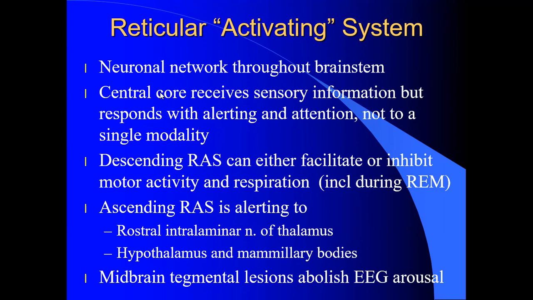And then I think we're going to do cross survey. We're just about done. The reticular activating system is this neuronal network. It's central core, it receives sensory information, but it doesn't use it as sensory information. It's not modality specific. Any sound, touch, pain, vision, any of those can activate the reticular activating system, which simply alerts the rest of the nervous system. Primarily, it's going to ascend up to the interlaminar nuclei of the thalamus.